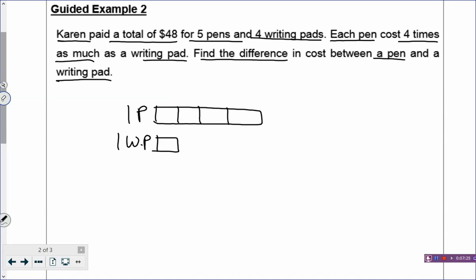Now you can see that Karen paid a total of $48 for 5 pens. You can see that our space is not too much. It's not a lot of space on top. So you're going to have a problem when you stack up, because at the most you can only cut about 3 more rows, but you need 5 pens, so you need to have 5 rows. Not to worry, you can always adjust your model.